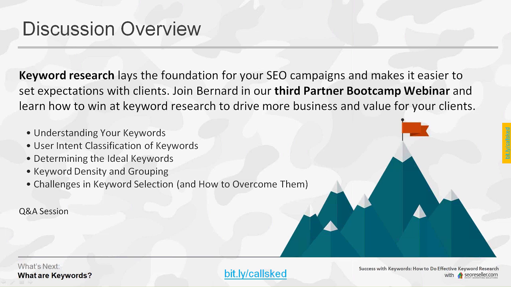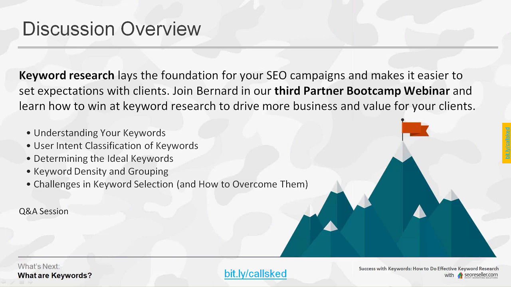The topics that we're going to talk about are understanding what keywords are and what they really mean relative to a marketing strategy and the sales funnel. What is the user's intent and what classifications of keywords fall under the intentions of those users. We're also going to talk about how to determine and how to select the ideal keywords for your campaign.